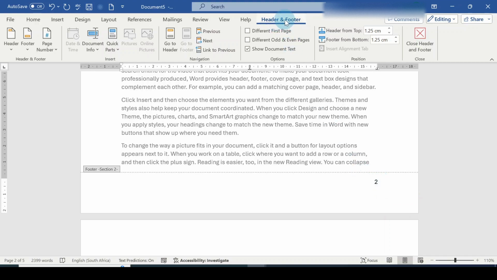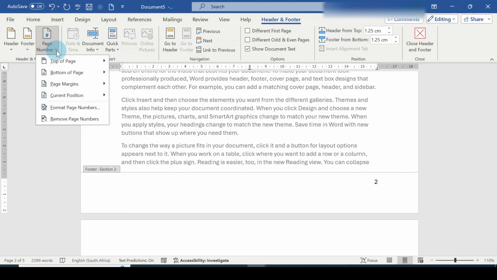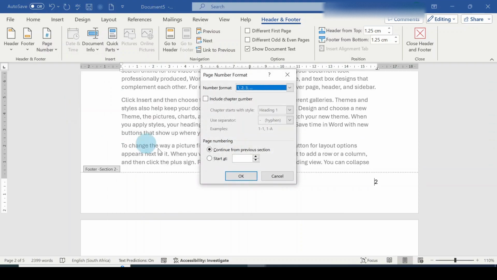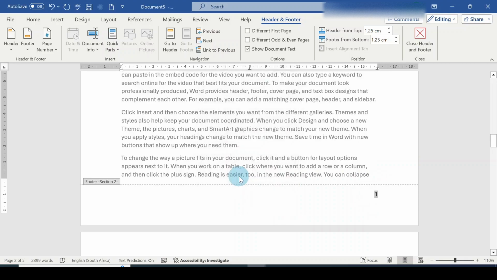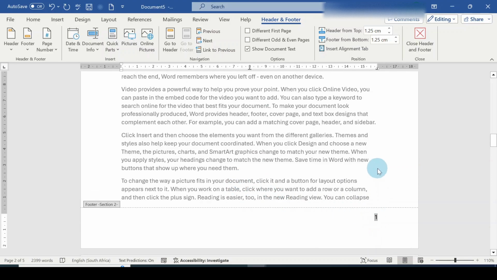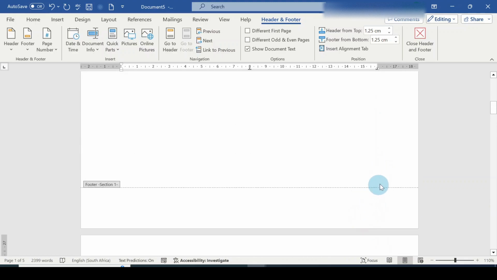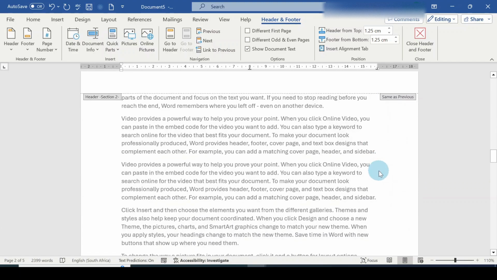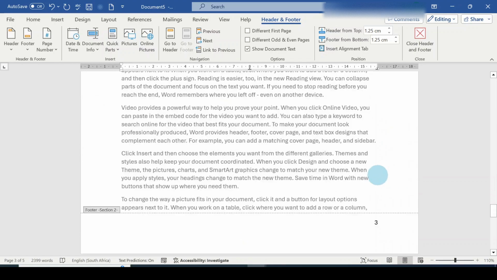Now go to the header and footer group, go to the page number more arrow, go to Format Page Numbers and click on that. Now look at this point, Continue from previous page. That's not what we want. Focus here, Start at. We want the number to start at a specific number, which is 1. So we'll click OK. Now you will see it has changed to 1. Let's go to the first page and see what we have there. There's no numbering here. Now we have 1, we have 2, 3, 4.